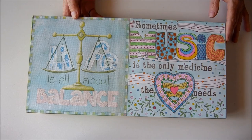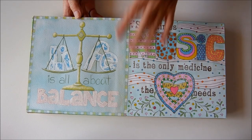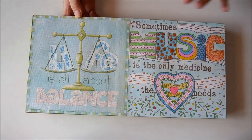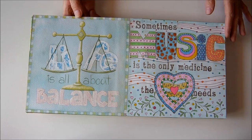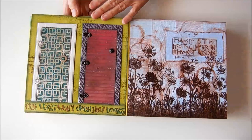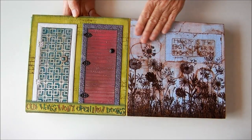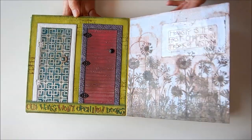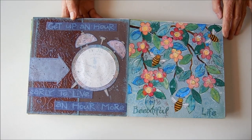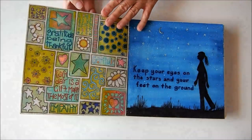I like to experiment with different techniques, different things that I've seen, like smearing a little bit of Vaseline over a layer of paint and putting another layer on. You get this peeled paint effect. Just using some unique buttons, some envelope papers. This one has become the inspiration for a journal, for a textile.